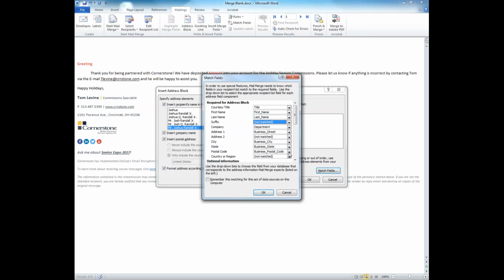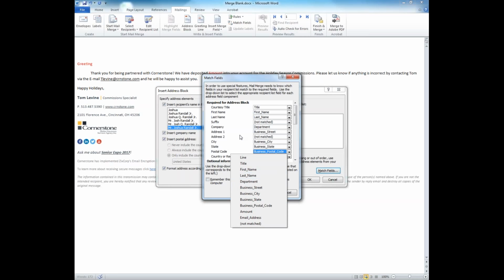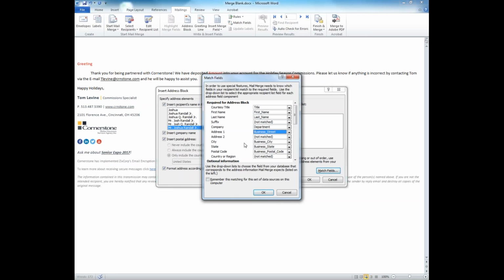And the reason that I had you delete all of those superfluous headers is because if we clicked on this and had all of those, this wizard would just stretch and stretch and stretch. It would go all the way to the bottom, and we want to be able to select everything. Now that everything looks fully matched up for me, I'm going to click Remember this matching set of data for sources on this computer. That's because when I do save this document, if I want it to be saved with my merge fields, I don't want to have to redo this match field section every time.